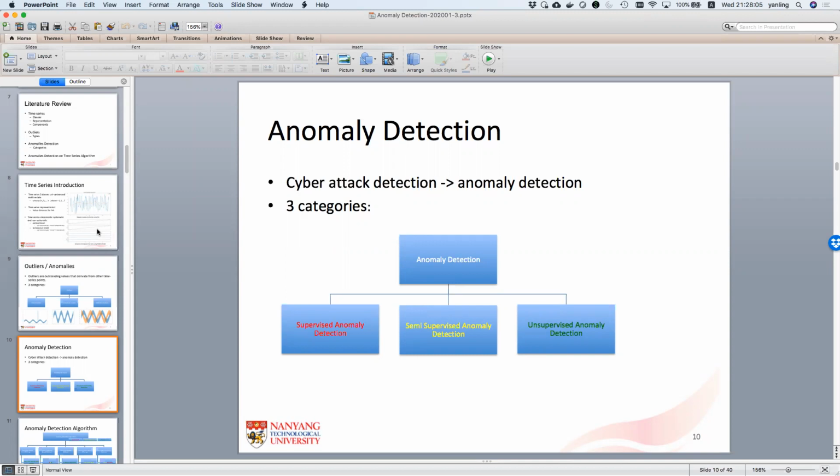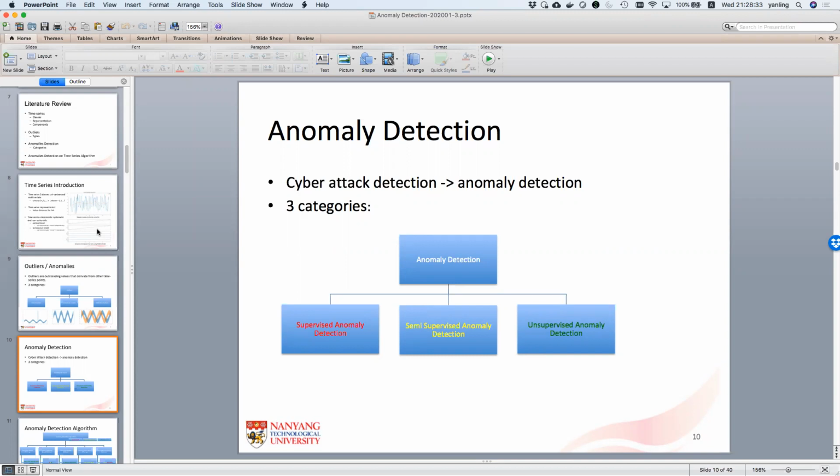In general, it's easy to get the normal operations labeled data set, because normal operation happens frequently, but we already have events like attacks being caught and labeled properly.